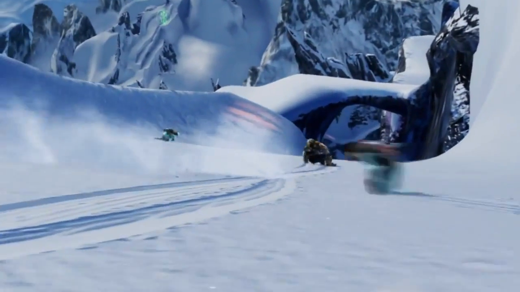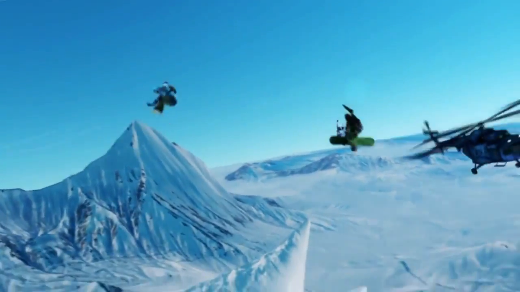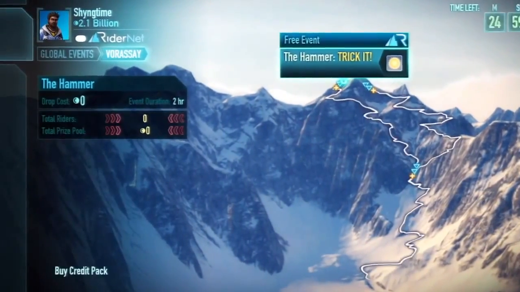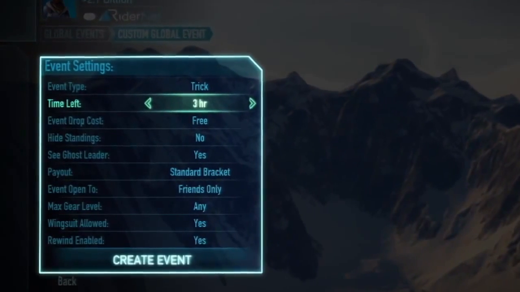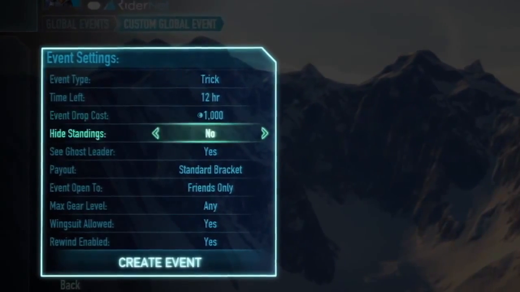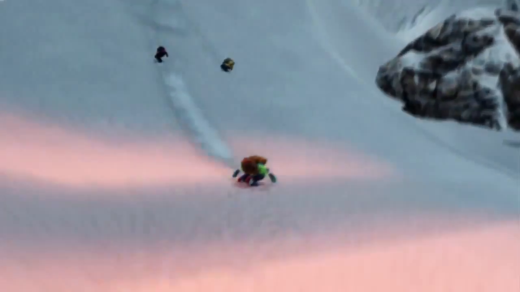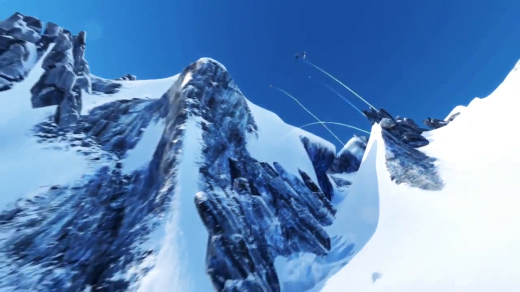Finally, in global events, you can also set up custom events for just you and your friends. Custom events take all of the rules that we spread across all of our global events and let you set them however your preferences are. So you can say if it's a race, a trick, or a survival global event, you can set gear restrictions like what level of gear you can use or whether or not you can use wingsuits. You can choose whether you're allowed to use rewinds. Basically, you can customize them however you want and then invite just your friends, or you can extend the invite to friends of your friends. Custom global events are a great way for you and your friends to play together on your own terms.